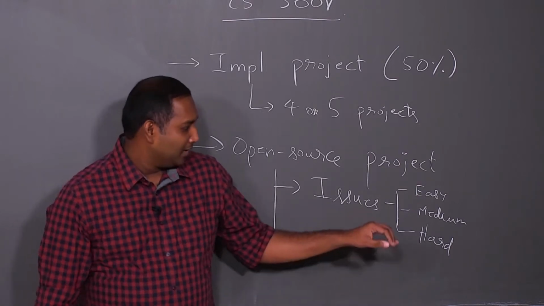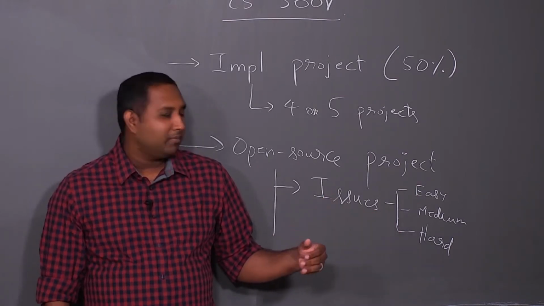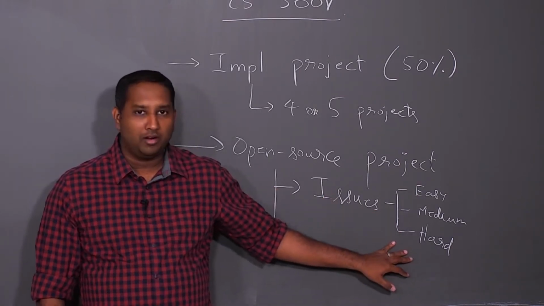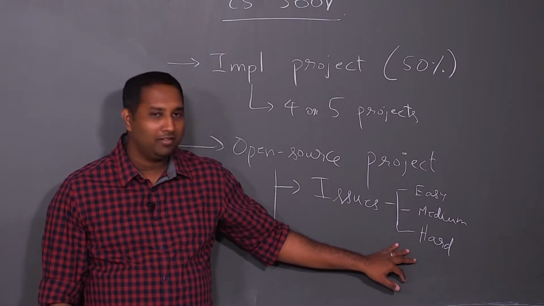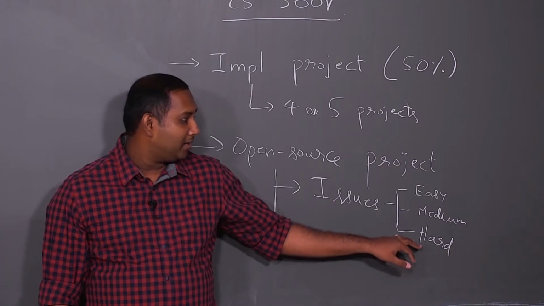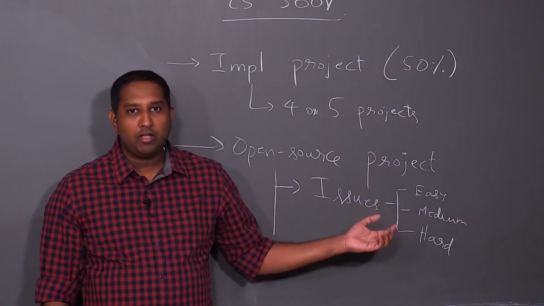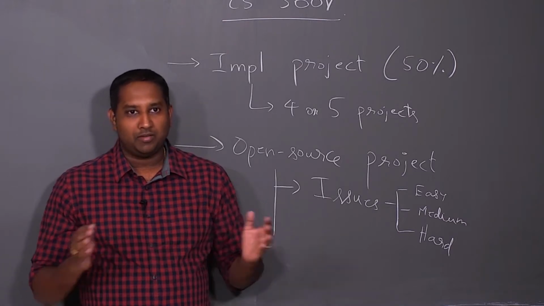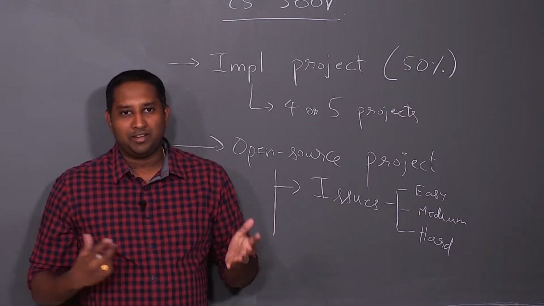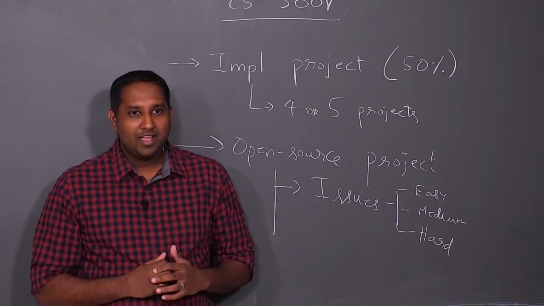For example, if you're a single person team, you can forget about hard issues. It's not going to be possible to do it in the time we have. But if you have 3 or 4 people, then a hard issue is very much doable, assuming you can divide your work cleanly, and sometimes that doesn't work out either.